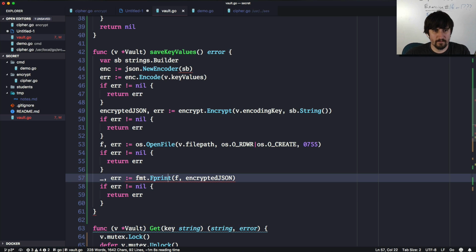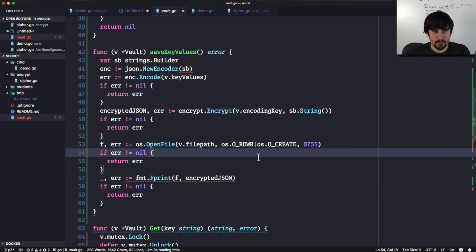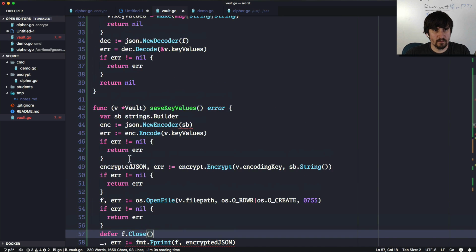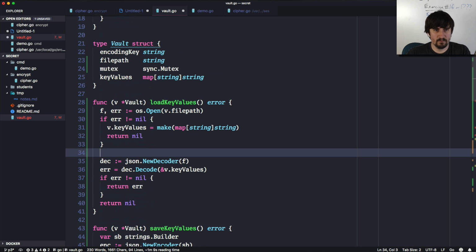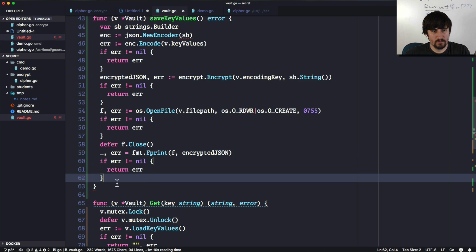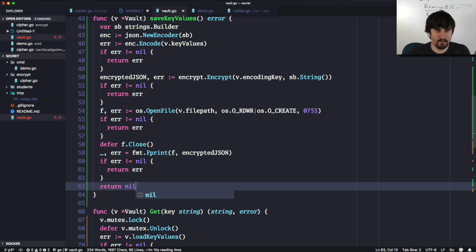And then the one thing I forgot to do is I didn't defer f.Close. I think up in read, I never did that either. And this does need a colon equals. Return nil at the very end of this.